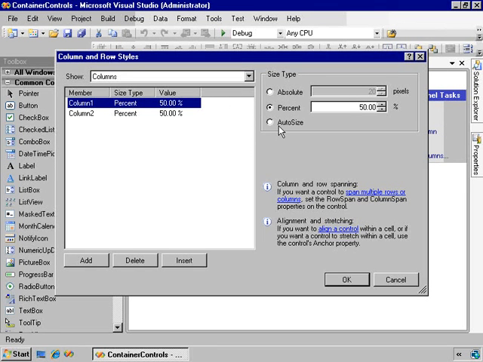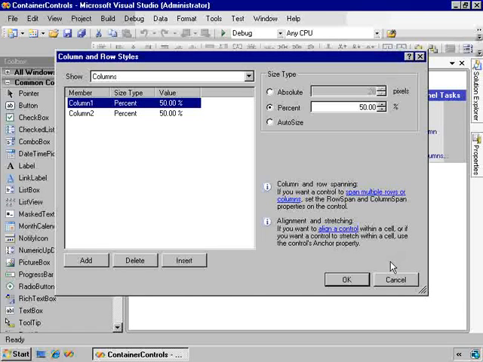Well, the table layout panel control will always take into account the absolute sized rows or columns first and fixes those sizes. Next, it takes those with their size type set to auto size and fills those in. Finally, everything left over, it takes the percent size and allocates any leftover space proportionally based on the percentages. Now, of course, there still might be a last row or column, and if it needs to, it expands that last row or column to fill the space it needs. There will never be empty space on the right or bottom of this grid.